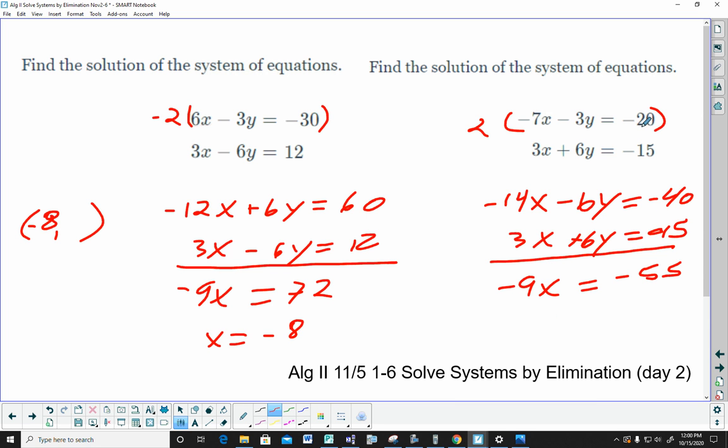Do I have a mistake? Yes, right there. I'm a goober. Negative 11. Hey, if I caught it, it's not a mistake, right? X is equal to 5. So you're going for a full coordinate again. Take this, fill it in for either of the x's, and solve for the y.